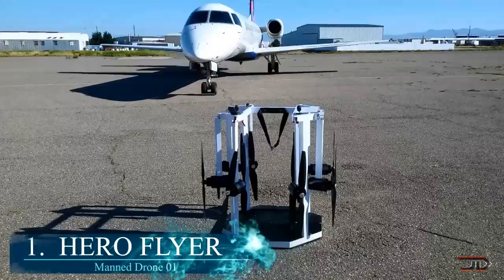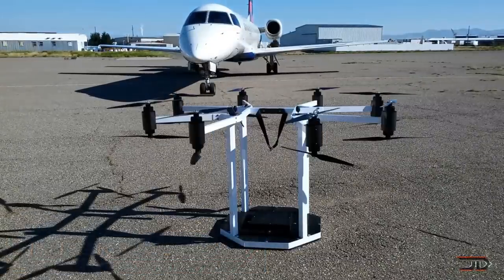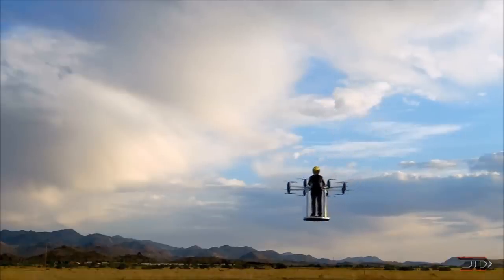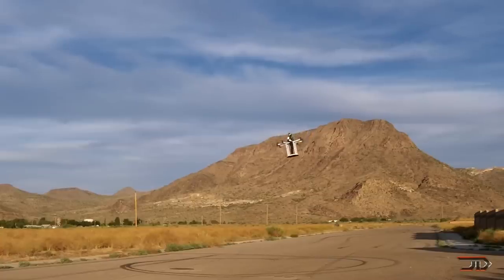At number 1, the Hero Flyer. This is yet another drone which has been overlooked, and it's one of the most impressive builds out there. Each motor and flight system has its own battery pack, so you can have partial motor failure and still be able to fly. It also has two independent flight stabilization systems, which I think every man drone should have. It does not use any GPS, barometric sensors, or magnetometers, and it's driven by the pilot through feedback sensors in the helmet. Overall, it's one of the safest systems out there, and it gives new meaning to flying humanoid UFOs.